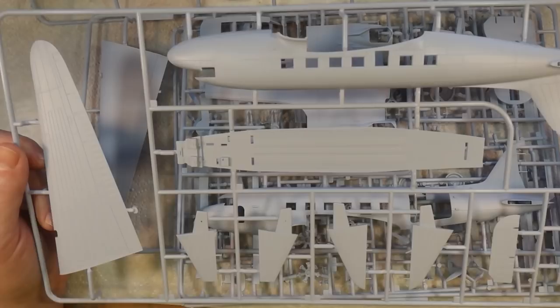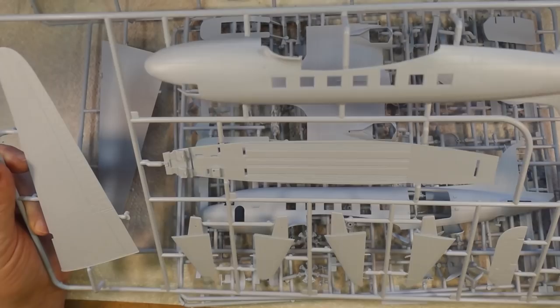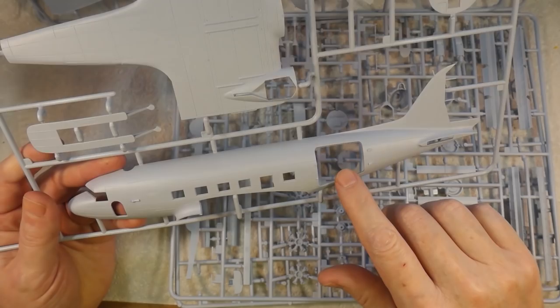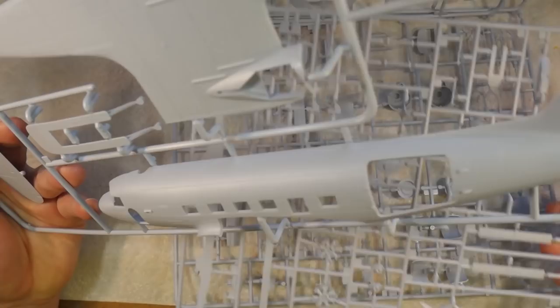Just so you know, this is going to be displayed wheels up in flight, so there will be some changes that we'll make here and there, but we'll talk about that more when we get near it. But yeah, so far it all looks fairly good. We will also be building it with the doors open, and we may well be building some paratroopers to come out of it. But yeah, on the whole, it looks pretty good.